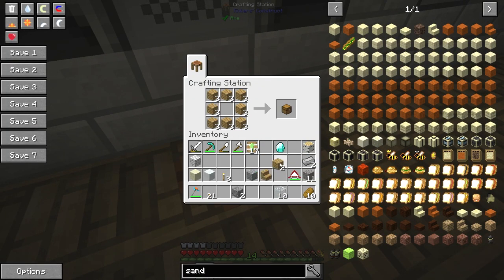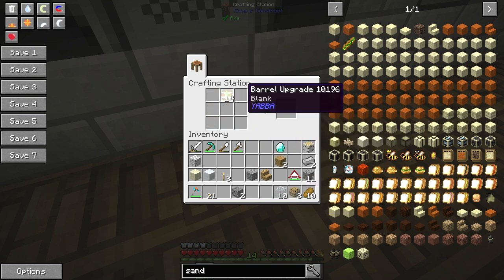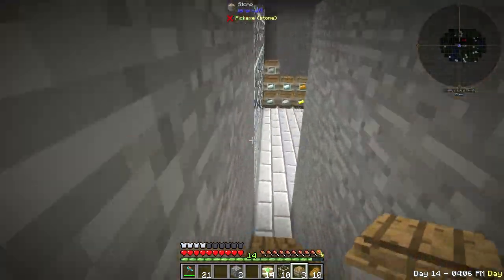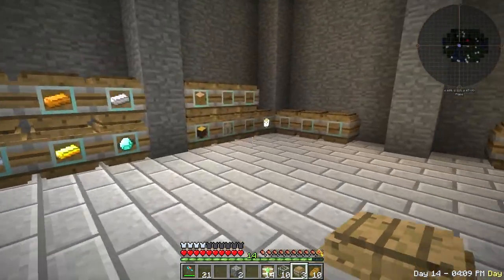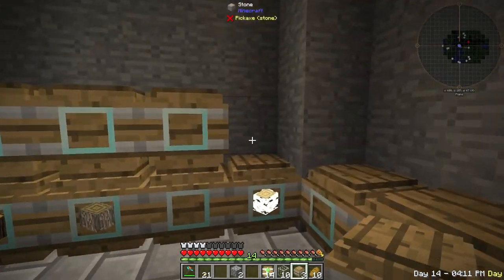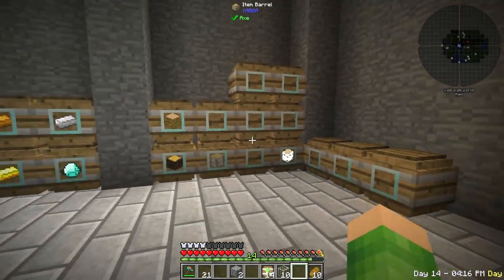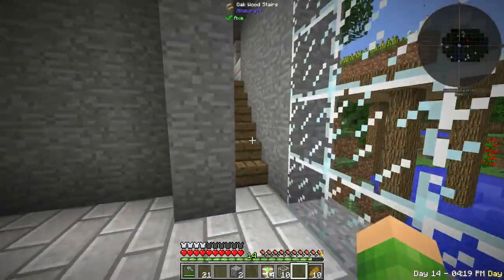There we go. We've got enough for another three. Perfect. And boom. There we go. We've got another three barrels. So we're doing okay. I think we've got some more wood. So we'll put one there and we'll put some more there for now, because we know we've got some more wood in these chests.